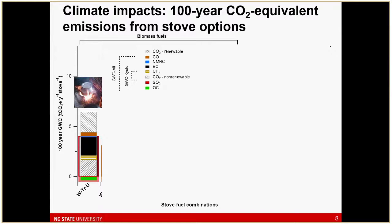To give you an idea why this matters: some analysis looking at the 100-year CO2-equivalent climate impact from a year's use of a stove. This is the climate impact due to fuel use in a traditional stove — different colors represent the climate impact from different species. The diagonally striped bits are CO2, split because we think about renewable vs. non-renewable fuelwood differently. Then we have methane, carbon monoxide, and non-methane hydrocarbons. The one I really want to focus on is the black bar — the warming impact due to black carbon.